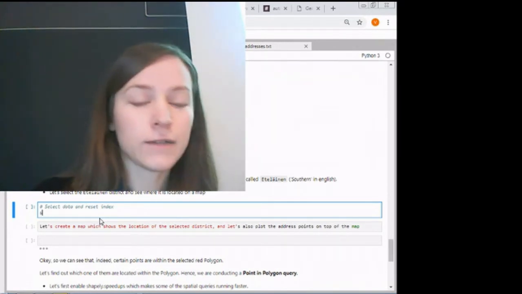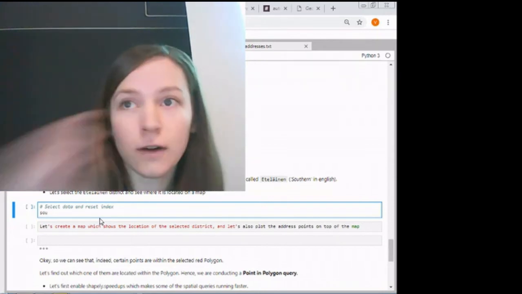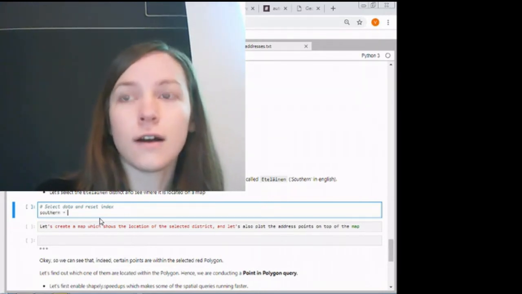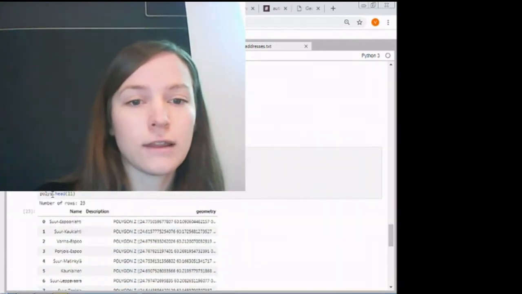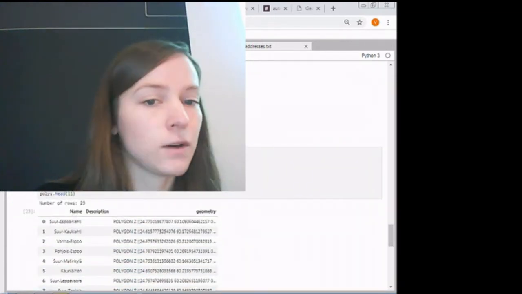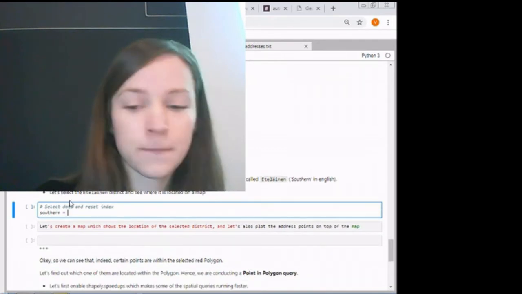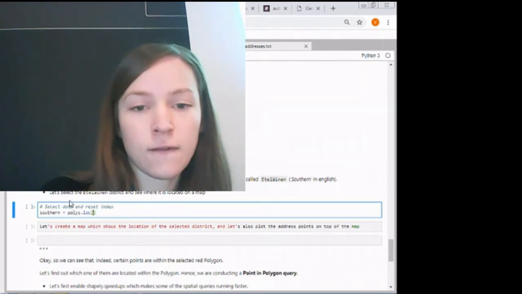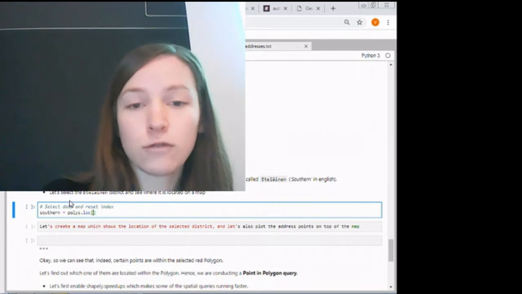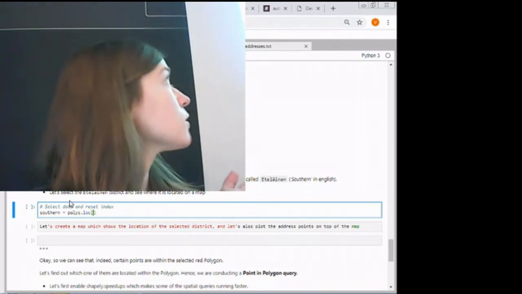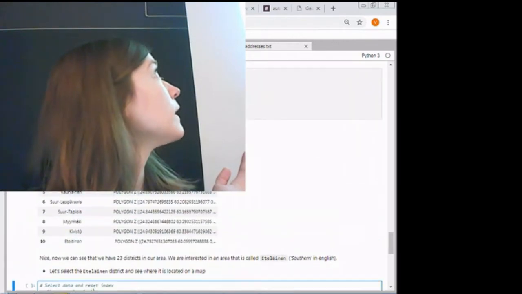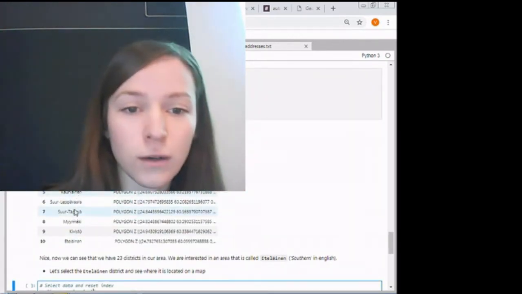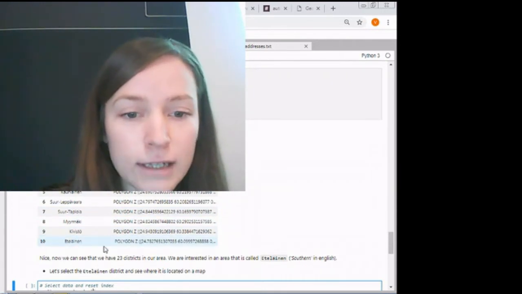So we'll have some kind of variable or data frame called southern, equals, we read the KML file into a variable called polys. So from that file, please locate those rows which meet the condition. We want to find all the rows, so there will be only one row, which is then the eteläinen.